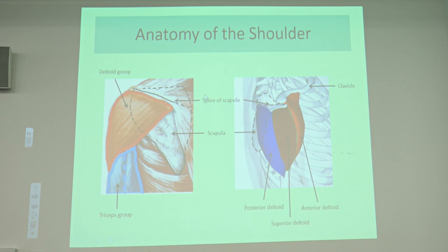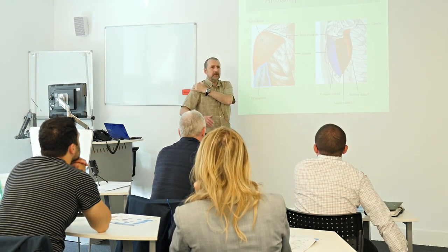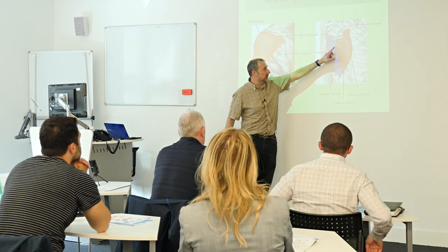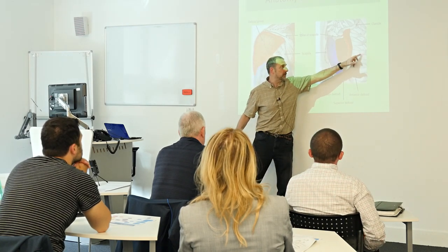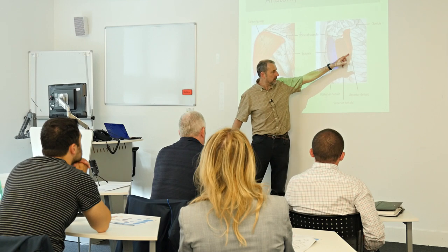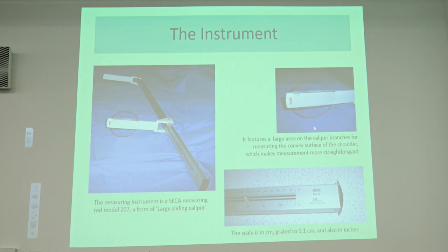The anatomy of the shoulder is such that we have the deltoid muscle. You might want to just sit there and put one hand on the opposite shoulder. And then if you then lift that arm just to the side a little bit, it can be bent, it can be straight. What you're feeling is the deltoid muscle working. And there are three lobes to the deltoid muscle. This one is the right deltoid. This is the front of the thorax. This is the back. And this is the shoulder blade or the scapula bit there. So you have a posterior, superior, and anterior deltoid, and they're sort of like banana shape. And if you're very well strength trained, you can see these individual muscle lobules there. So that's the anatomy of the shoulder.